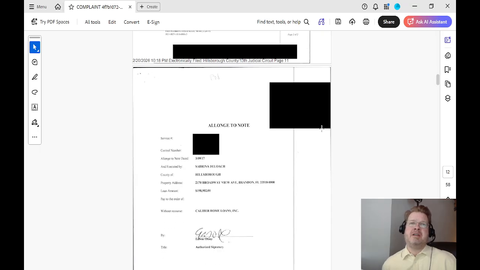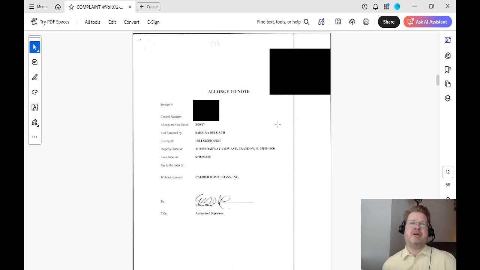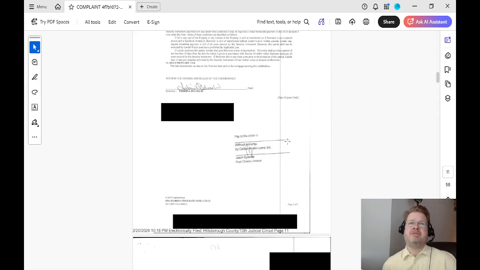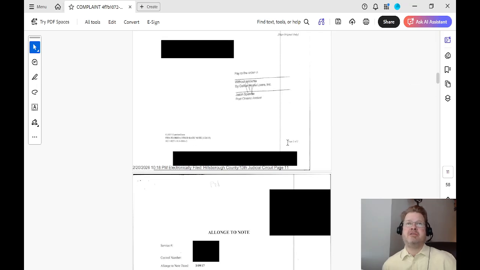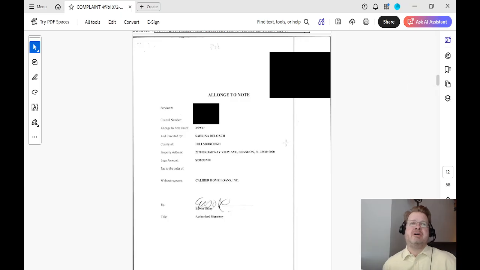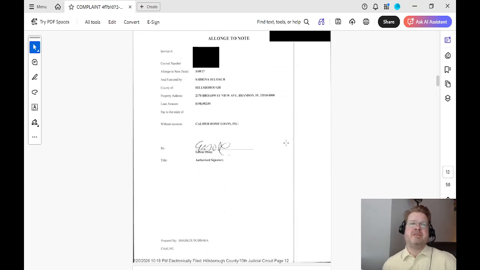But these issues, such as an allonge to the note: we have a note that bears an endorsement here in blank. It says, pay to the order of blank without recourse by Caliber Home Loans. That should, under the traditional laws of negotiation, be enough to make this bearer paper, correct? And then there's an allonge attached to it that purports to do the same thing. And this might be getting in the weeds a little bit, but just as a high level overview, describe to folks what the allonge is and what the significance of it being attached to the note might be in this case.